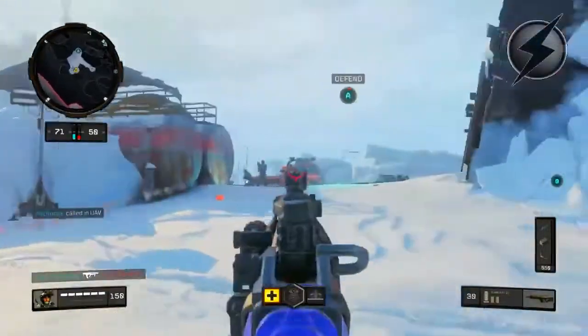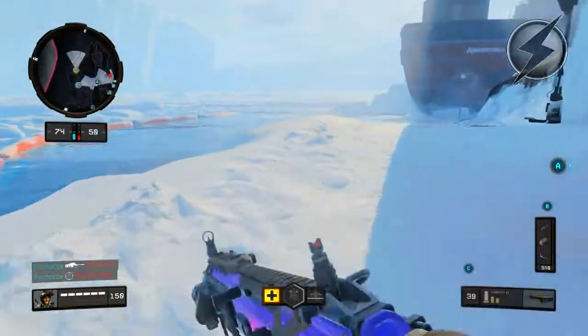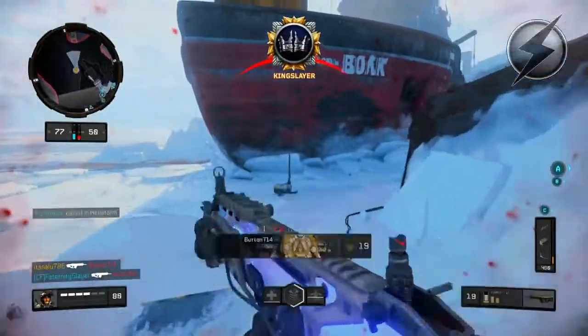So what if instead of COD points, the only way to buy these special contracts is by using crypto keys? And crypto keys can be earned the same way that they were earned back in Black Ops 3, which is by simply playing the game. This way players can have access to these contracts for free and it would make more sense for the items to be added to the tiers within the contraband section. Plus, it would give players the chance to go after at least some of these cosmetic items for free.